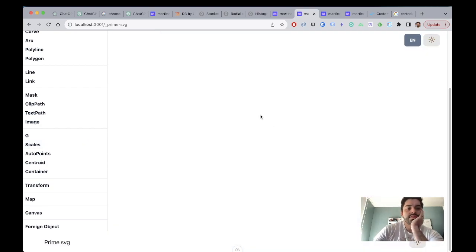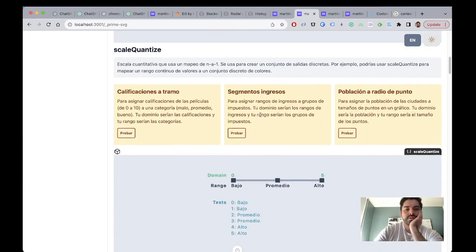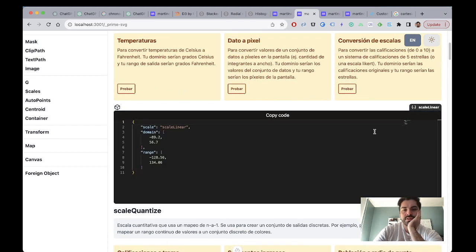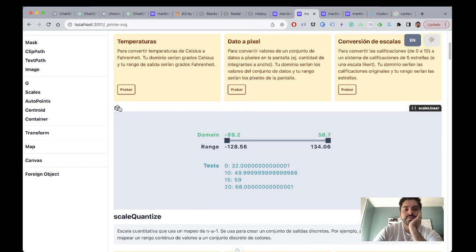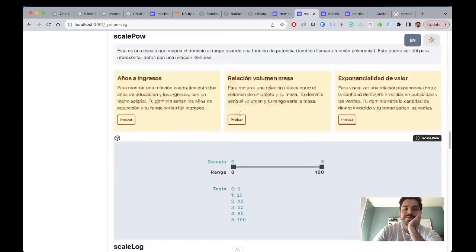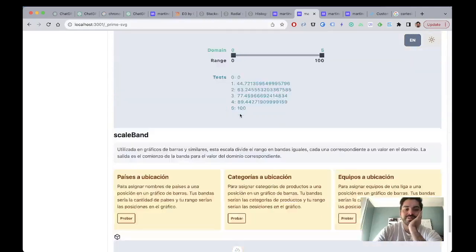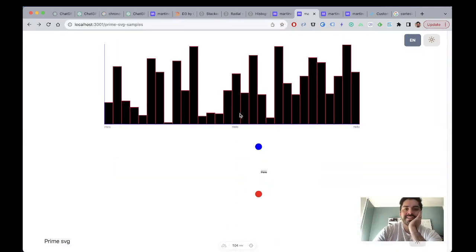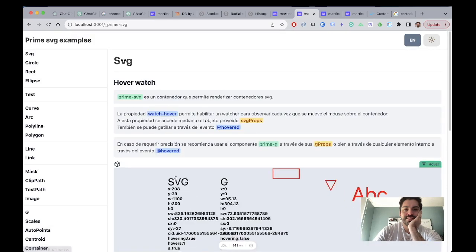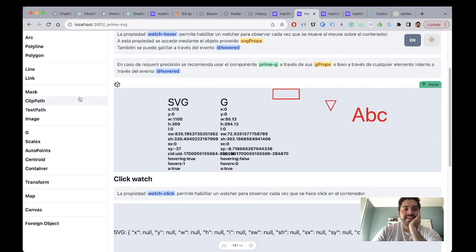Also the scales. Here are the docs for the scales. There are a lot of examples of how they are used. This is documentation for myself to remember the best use case for each of these scales, because there are just too many. And wait, I know what I clicked here.